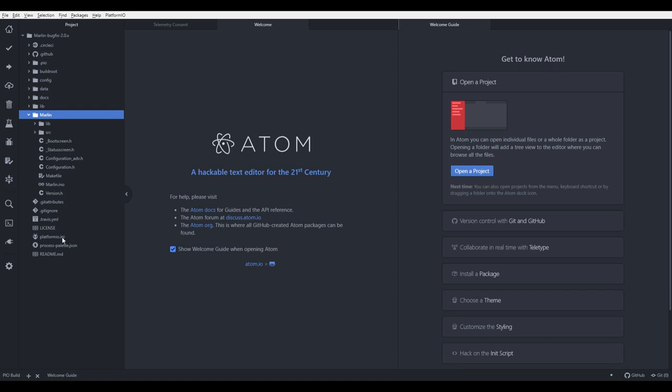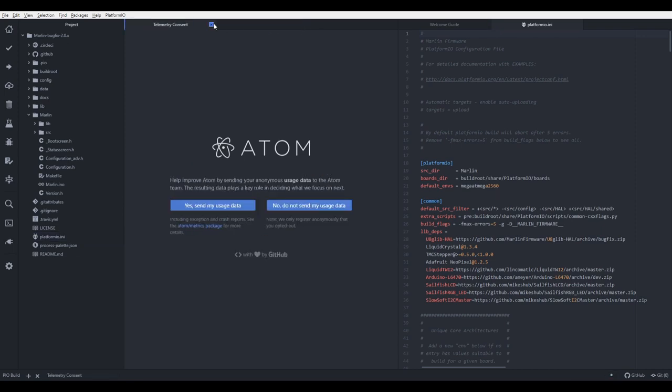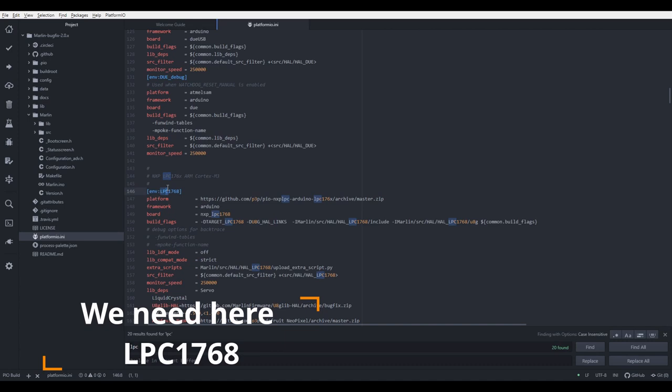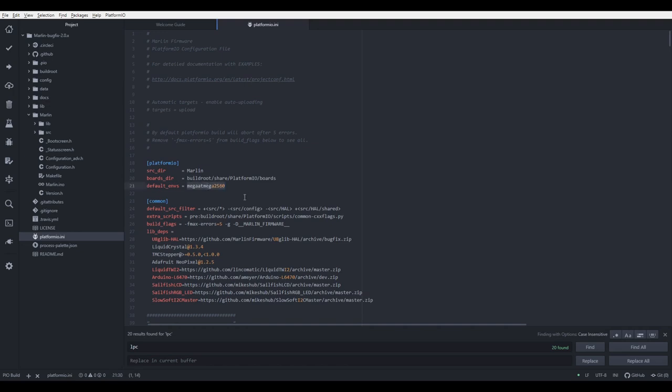Before we proceed, first thing we have to do, we have to configure PlatformIO. So let's open this one. As you can see, default environment is this one. We need to change it to match the environment of the SKR board. So we will search for LPC. And this is the name of the environment we want to use. So what we have to do, we have just to select this, copy, go back, and replace this part, paste it over. Okay, press Ctrl S to save it, and this is it for this part.